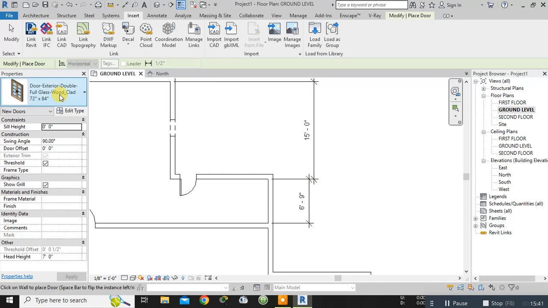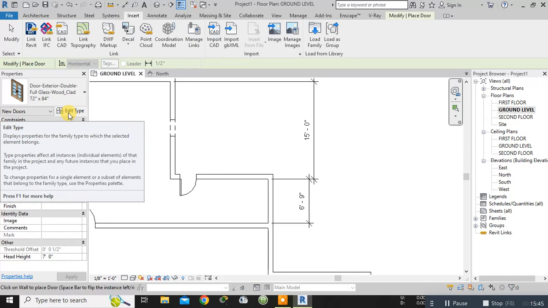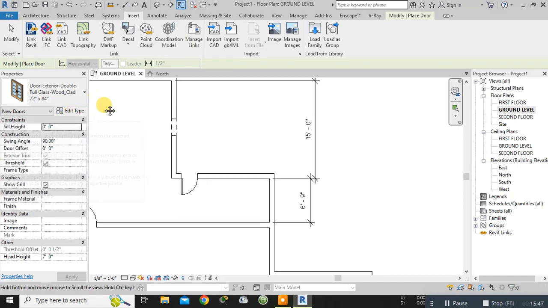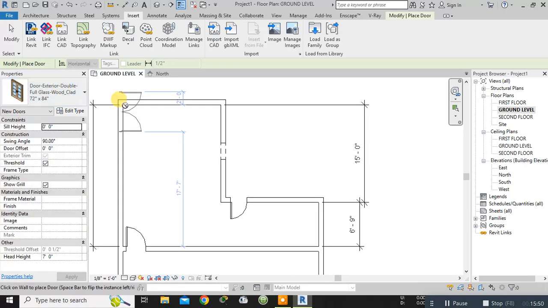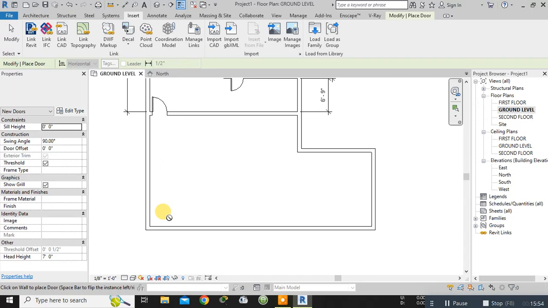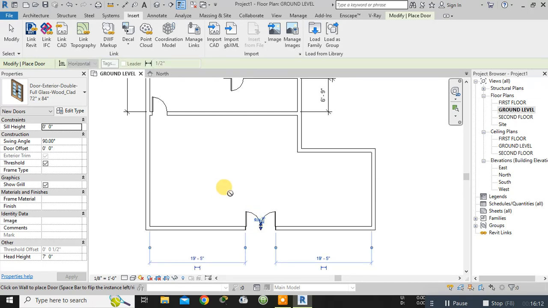After that, this is the door. Even I can edit it here in order to change each shape to the customized size. After that, I can place this door in this manner. Suppose I need to provide the door at the entrance of the building, then I can even provide, as you can see here, at the same distance from the left hand side and right hand, that is at the center. I have provided the door, and the door will open in the inside portion. Click it here. This is the door I have provided.